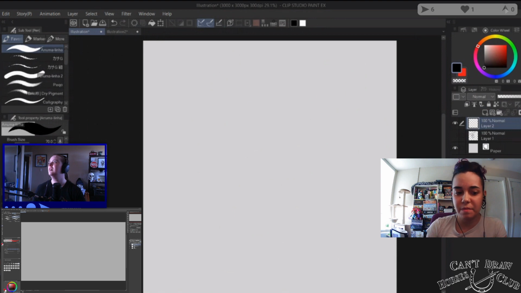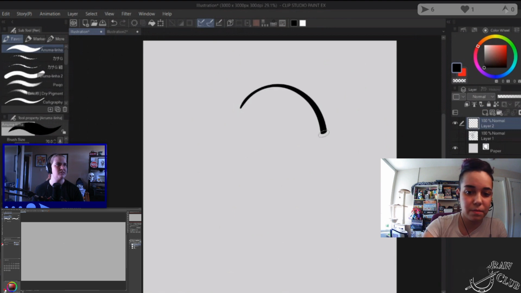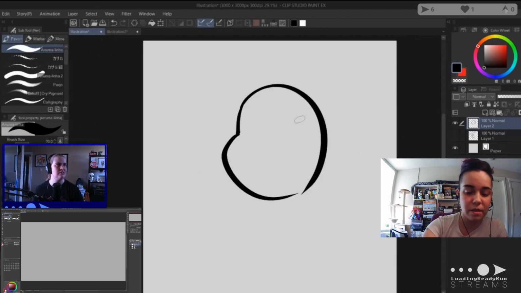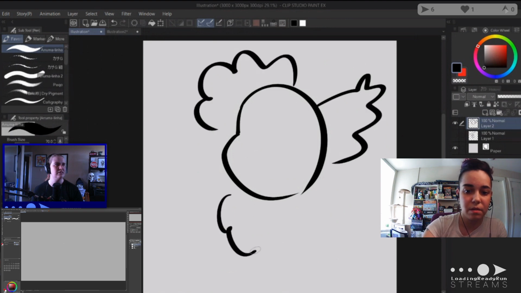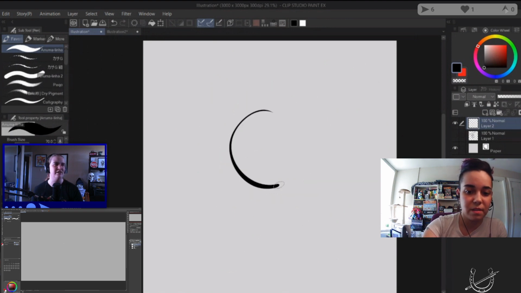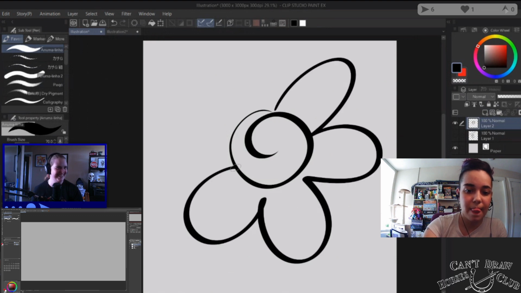So lasso fill is something that I also discovered very recently. What I used to do is you have a shape, and then you take your brush and you fill it in.